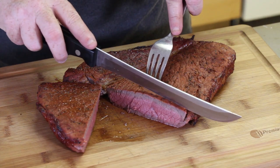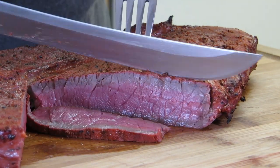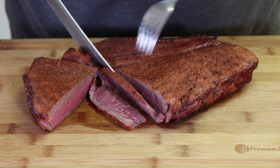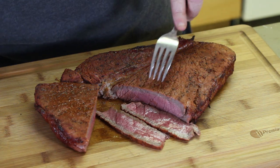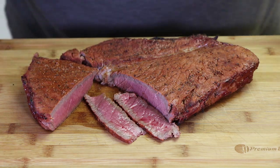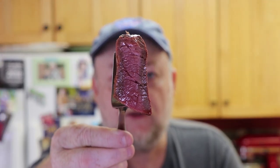I'm gonna cut a couple slices so I can maybe have an extended taste today. Just what I wanted — medium rare. Look at that. It's time for some tasting. You can see that beautiful medium rare color in there. So with a top round — I'll just call it London broil because that's what you're gonna see it marketed as in the store — with a London broil, give it some time, marinate it, give it those six hours to overnight, and give it a little bit of time on the grill.